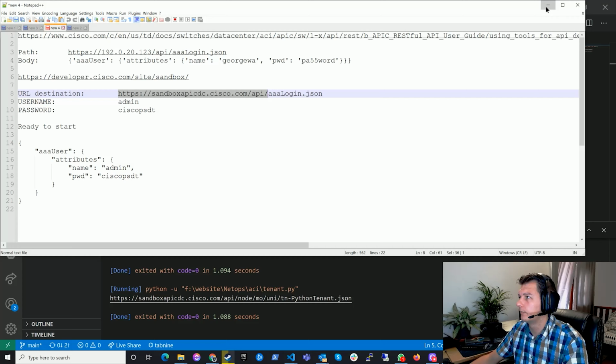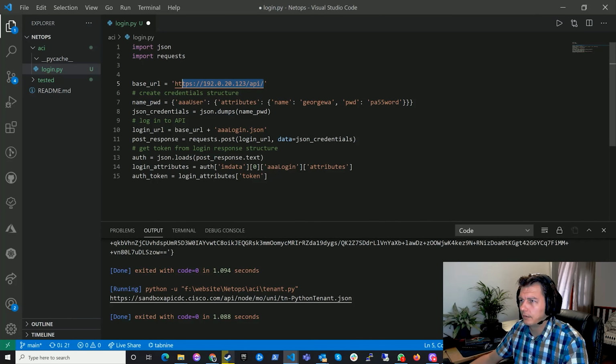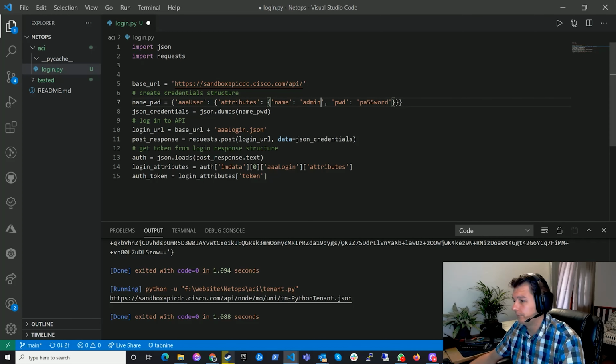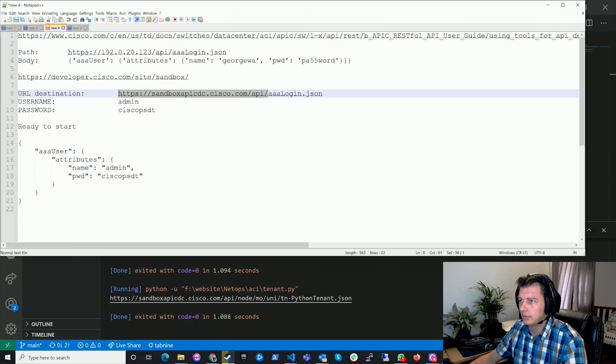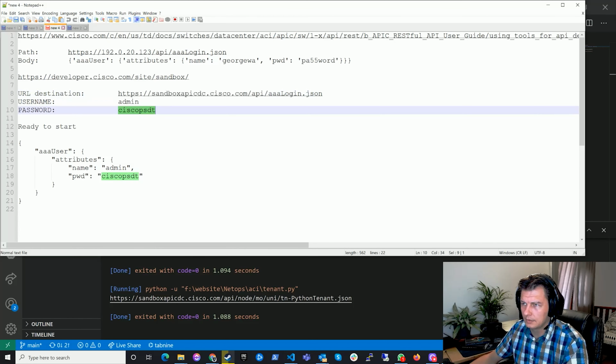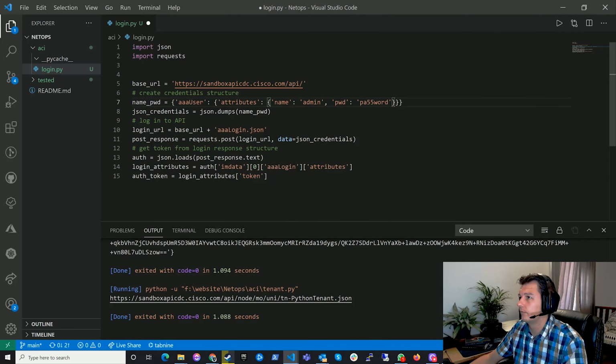Copy. That is what we're going to be using. The username was admin, and the password was this Cisco PSDT. Now that we've got this, we've concatenated aaaLogin onto it.